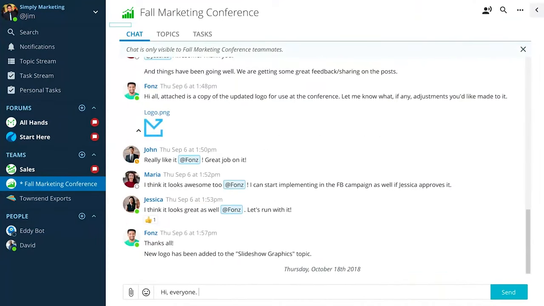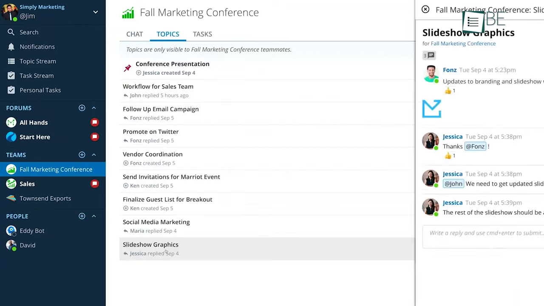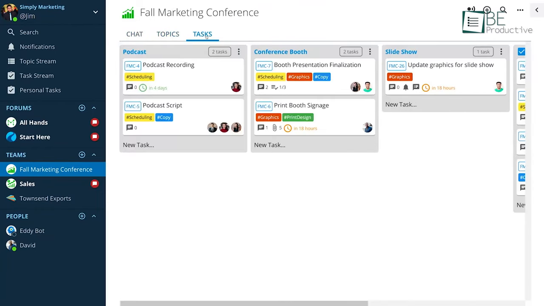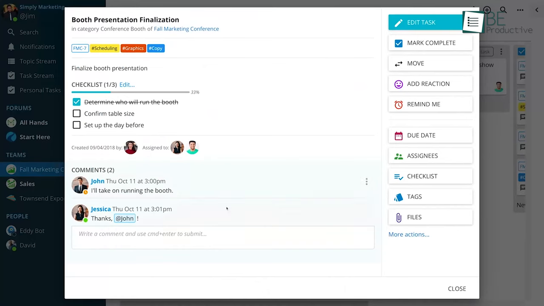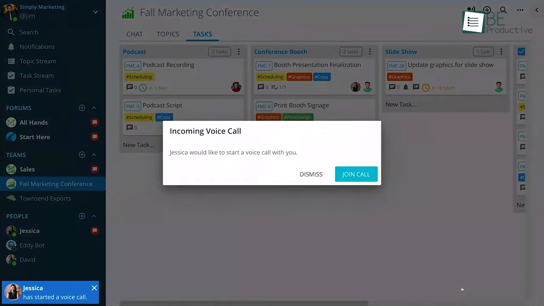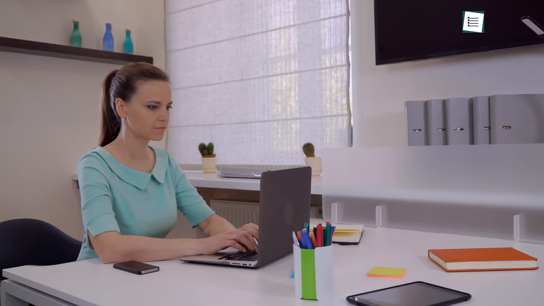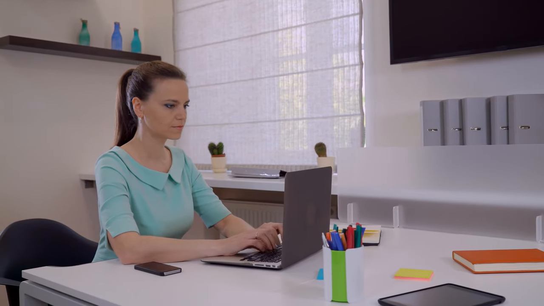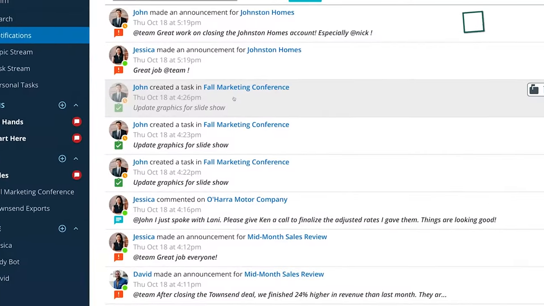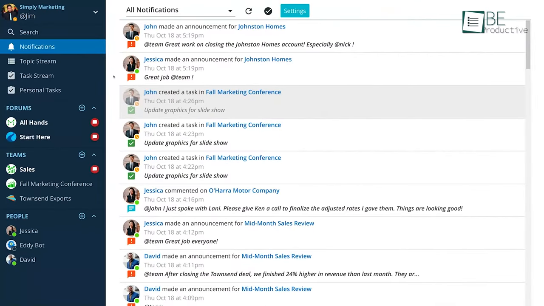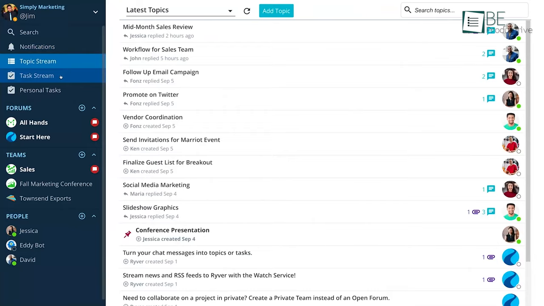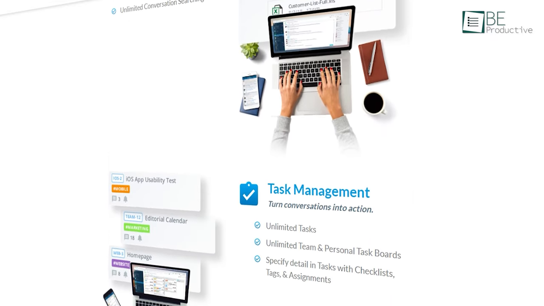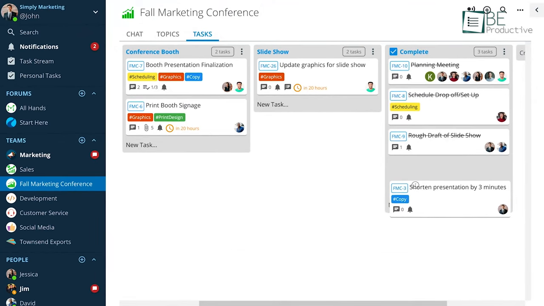Here, you can collaborate in three ways together with chat for general conversations, topic for focused discussions, and tasks to turn conversations into action by assigning tasks to teammates. In addition to that, you can use conferencing to talk with anyone in Ryver via audio and video calls and screen sharing. This collaboration app also makes it easy to keep up with all your tasks and conversations using the customized notification settings and a high-level overview of the topic and task stream. Considering all, Ryver is a comprehensive online collaboration tool with a highly effective app interface to ensure every project's deadline.